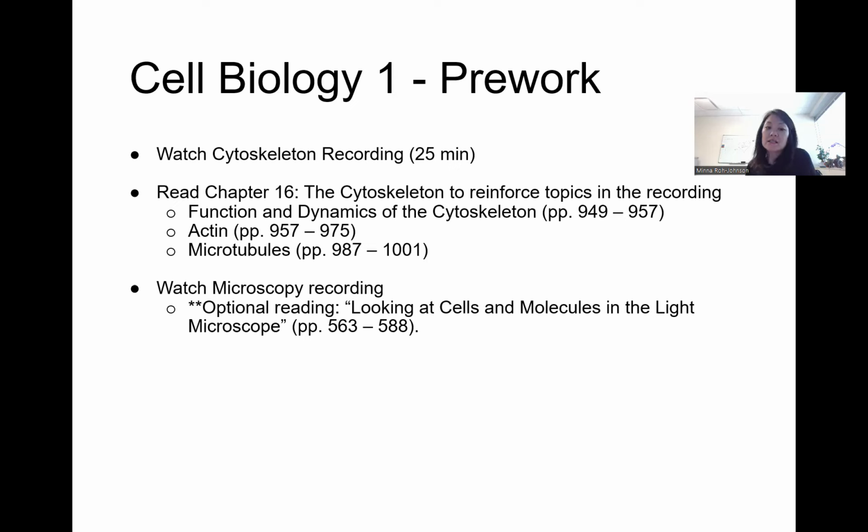But what I actually did is I took the figures from that chapter. So Janet Lindsley told me that in this new edition of Molecular Biology of the Cell, so 7th edition, the authors really tried to use the figures as the narrative. So as you go through the figures, it basically tells you the story and most of the content in each of the chapters. And I will say that they did a really great job with that.